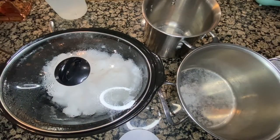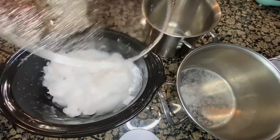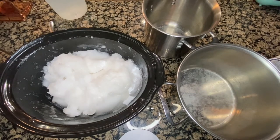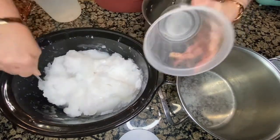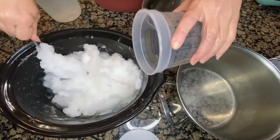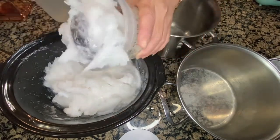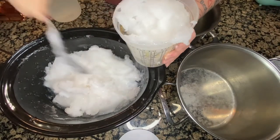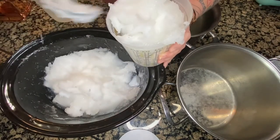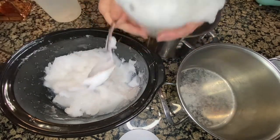Okay, here's how I dilute it. I personally use this, use whatever you want. But you want it to be like 32 ounces, okay? As you can see, it cooked longer and it still looks exactly the same. So this is done when it's super hard and chunky. All right, so you wanna fill this. You can use a measuring cup, whatever you want, but 32 ounces, give or take. Okay, so that's your first one.